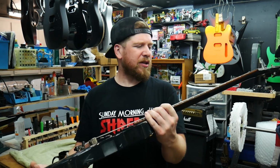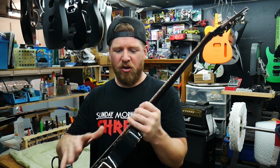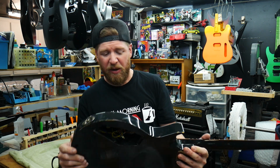Nah, probably an hour or two to do all the Bondo and then sand it level, and then you know you need a little bit of time to let it cure, and then come back. Maybe have to Bondo a little more because this thing's pretty beat up.